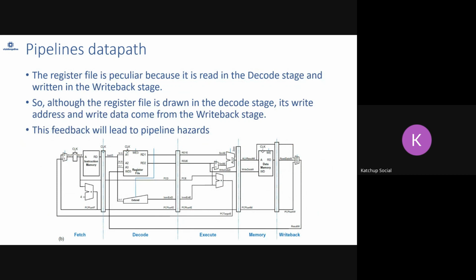Now our instruction, for example, the load word instruction, is peculiar because that is what is causing the hazard, right? What is happening in the load word instruction is that we decode here that we have to do a load word operation, but results get written back into the register file only here. So basically there is this cycle difference. You're decoding here, and if you start the next execution here, it will not be available because the register is written back after the write back stage. So that is peculiar to this, and this leads to pipeline hazard as we saw earlier.